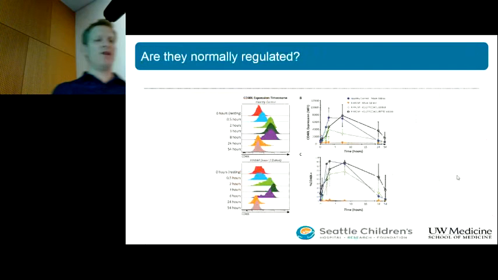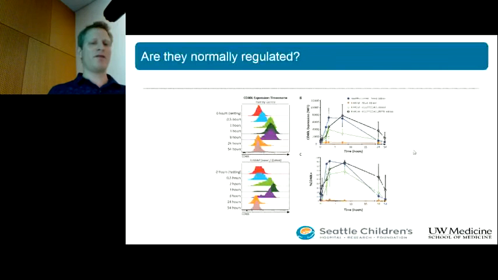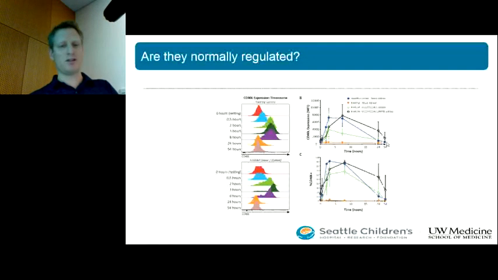Are they normally regulated? There is always a concern that you're going to activate the cell too much. So you want to compare it to a healthy control. We take the cells, we activate them, and we check for CD40 ligand over time. We take them at half an hour, 2 hours, up to 54 hours, stain them at different time points, and you can see that it's upregulated and then downregulated, both in repaired patient cells and in healthy control cells. So it should be safe. You don't get overexpression of CD40 ligand, and it goes up and goes down as you want.